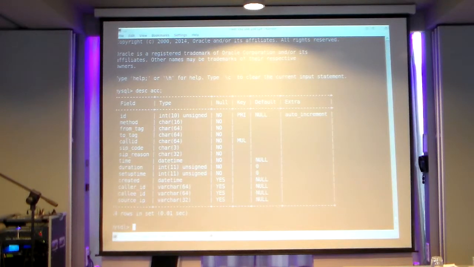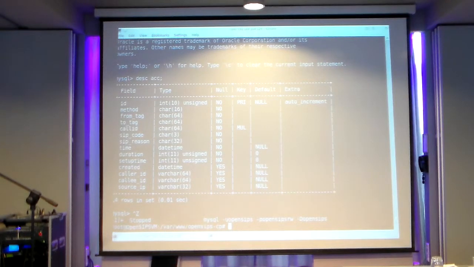We are storing CDRs into the ACC table. So this is the structure. In order to make it work in the control panel, the only thing you need to do is go to config. Each tool has its own local config. You can even change the database connector.